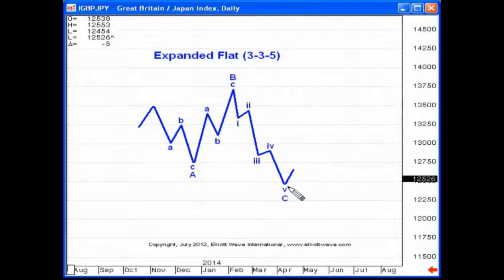This is what it looks like in the book. Again, it's a 3-3-5 pattern with wave B ending at or near the origin of wave A with a regular flat, or beyond the origin of wave A with the expanded flat. The one thing that's important with the expanded flat is that we'd like to see wave B not exceed much of a 1.382 multiple of wave A. Typically, we don't like to see wave B end much beyond the 1.382 multiple. Maybe 1.618, but ideally it's that 1.382.